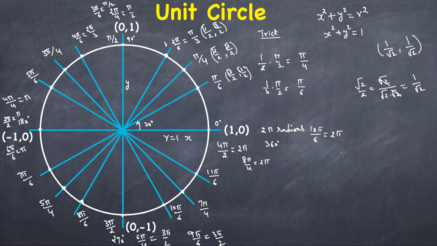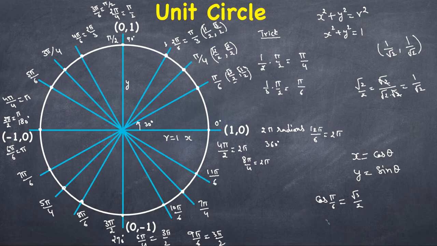The x value is basically cosine theta and your y is sine theta. For example, let's say for pi over 6, how can you find the value of cosine at pi over 6? When the angle is pi over 6, what is the value of x? So root 3 over 2. Easy.